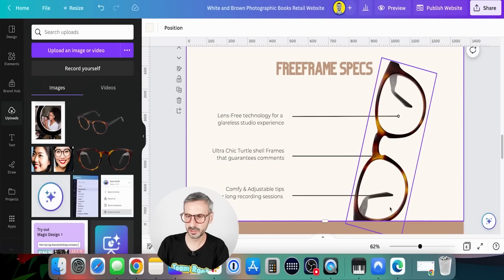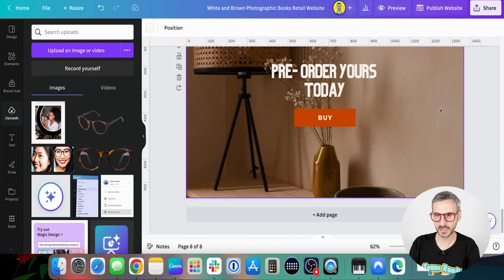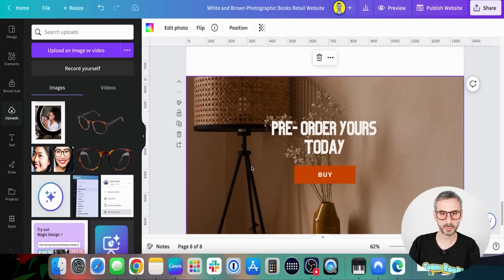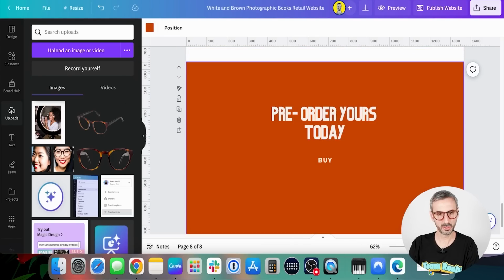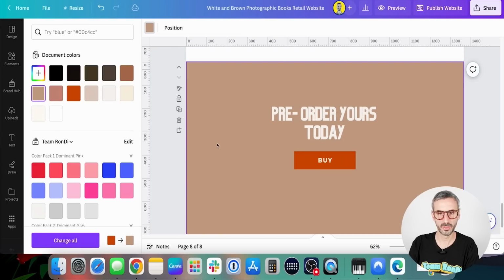All right, so this is for the photo right here. Are there any more photos I need to adjust? Yeah, the background of this last page right here could be replaced. Okay, so I'm gonna delete this. There is a solid shape behind it. I'm gonna delete this as well, or maybe replace that color with this color right here.